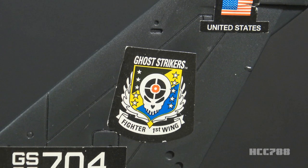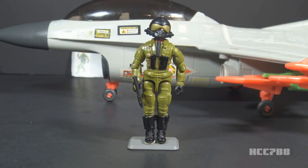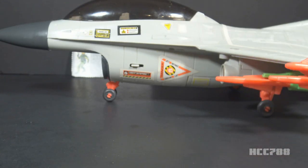The name Ghost Striker is probably meant to evoke the original GI Joe jet, the Sky Striker. Adding 'Ghost' to the name suggests it is stealthy, but stealth is not emphasized in the marketing. The blueprints tout the Ghost Striker's exceptional speed. I'm going to give Ace a thorough review later in this video, but I'm going to set him aside for now so we can take a closer look at the Ghost Striker.